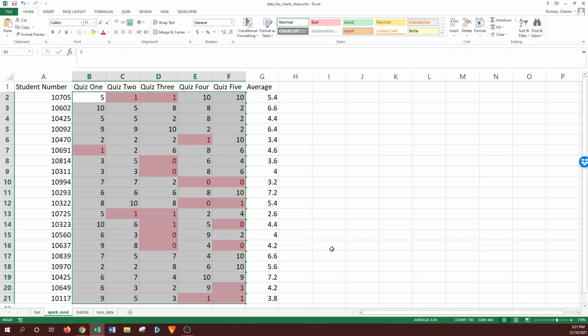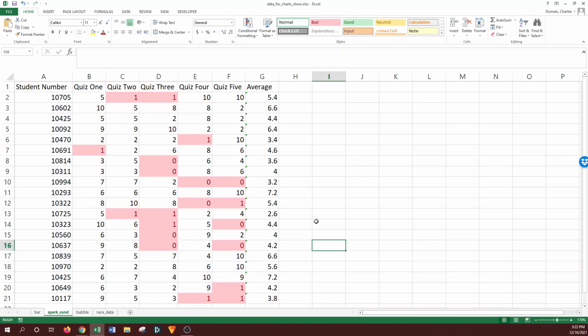And right away, I get a visual representation that looks like, well, quiz 3 probably was the one that kids in general did the worst on. Watch what happens. This is dynamic as well. So if I change this 8 to a 2 or a 1, there we go. If I change it to a value that is below that 10% as far as the grades, it automatically reformats. If I change this 1 to a 7, it automatically reformats. So that's kind of neat.